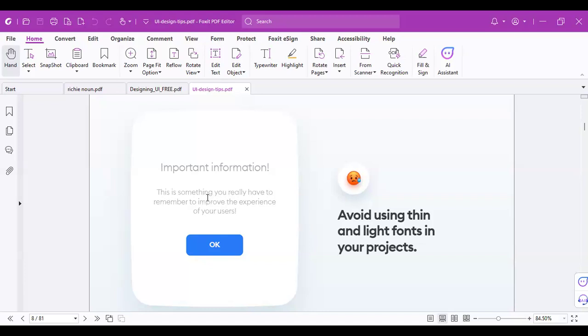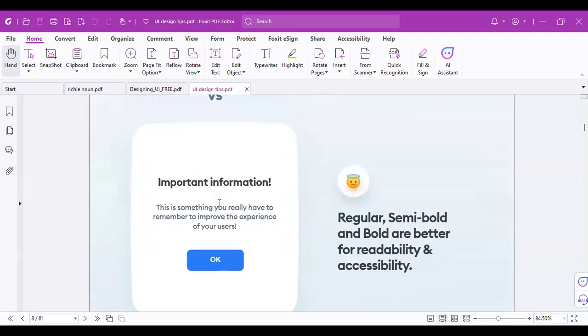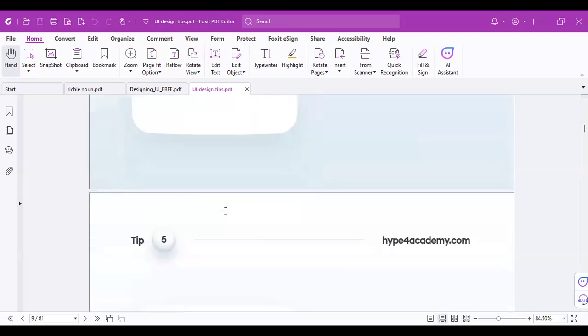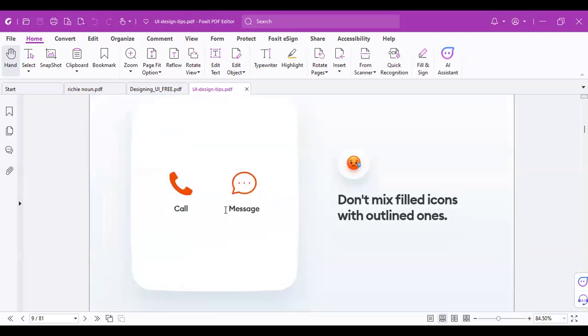And the opacity of this one can be increased a bit so that we can better see it. Now, can we see? This is more bold. A regular, semi-bold or bold character is used here for better readability and accessibility. Nice catch there, Ife.